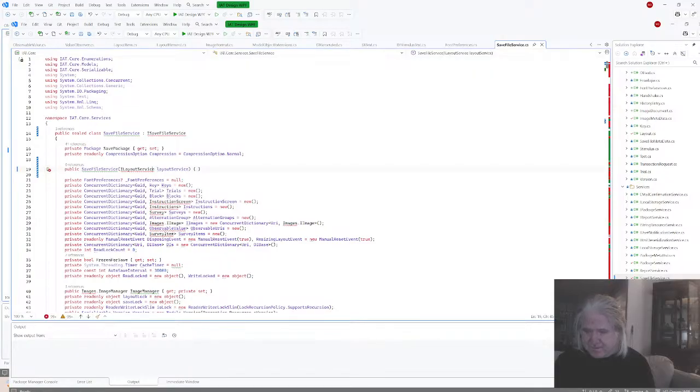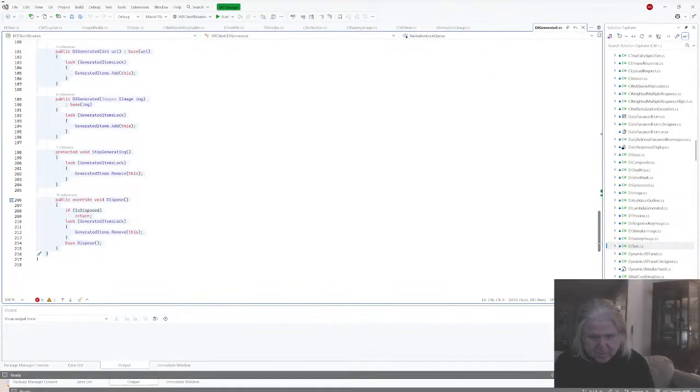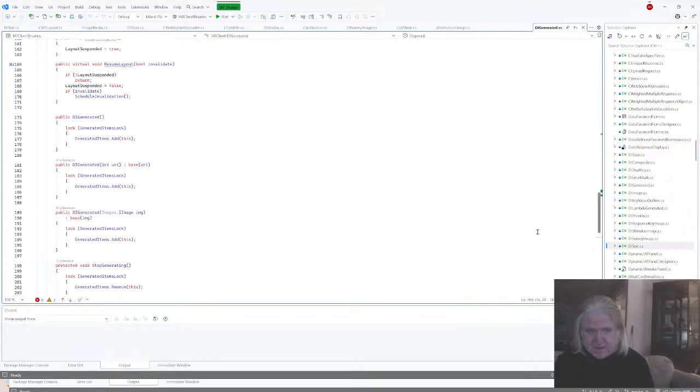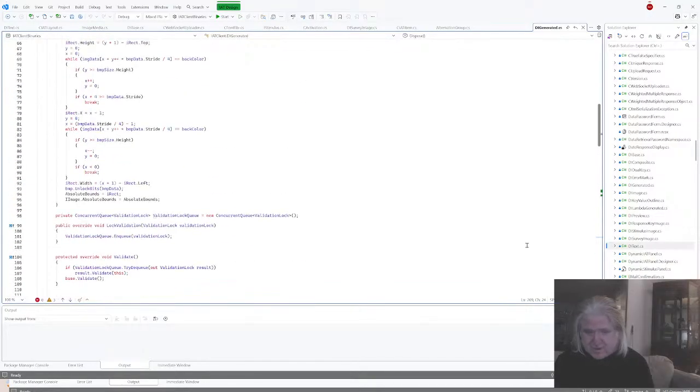When I bring them over from the other packet, one sec. When I bring them over from here, they all look like this. Look right here. And come back here.